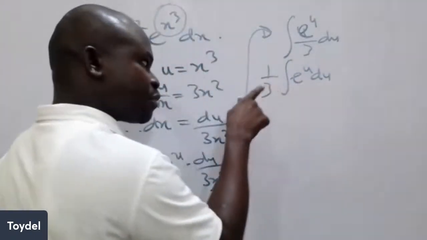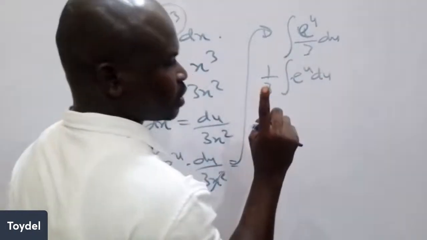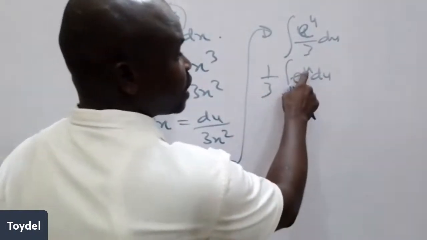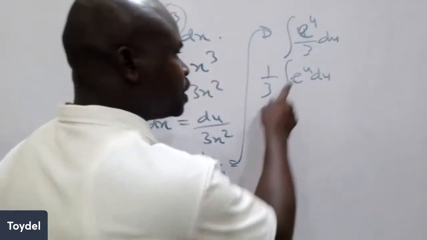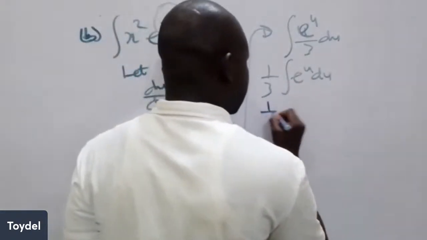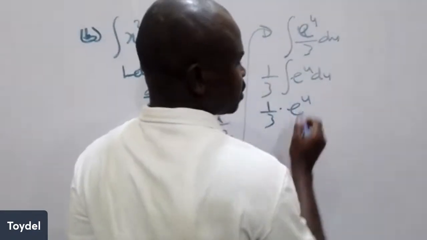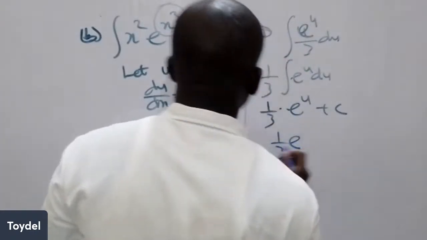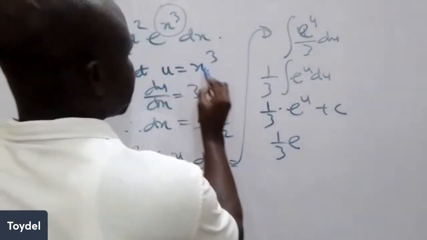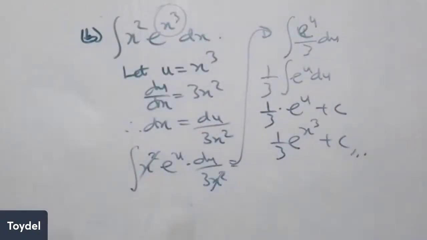When you integrate exponential function, you get the same value, provided that the coefficient of this power is 1. But if the coefficient of this power is more than 1, we are going to use it to divide everything. So in this case now, this is 1 all over 3, multiply by, if I integrate e to the u, I'm going to get e to the u back, exponential u, then plus arbitrary constant. So at the end of the day, I'm going to have 1 all over 3 exponential, what is u? We use same thing as s cubed plus arbitrary constant, and that will be the final answer that we're going to have.